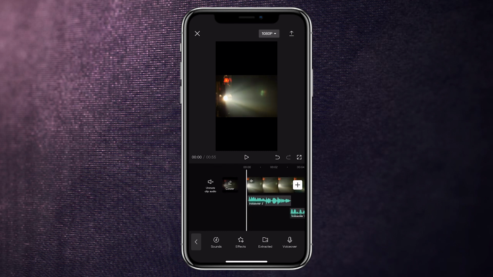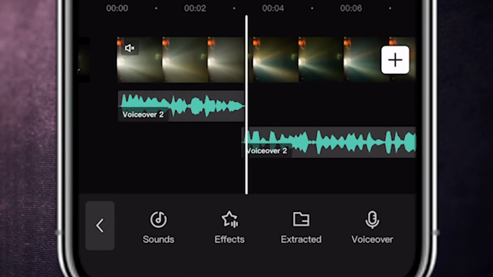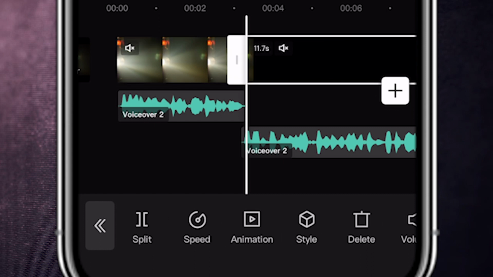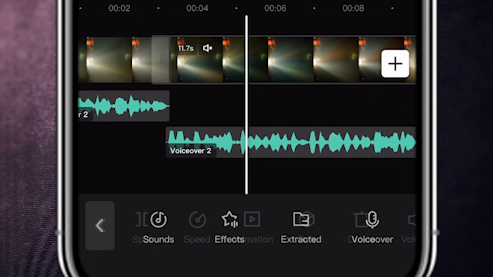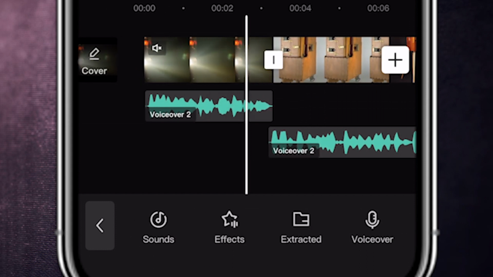So now there's a couple things we need to do to make this clip fit. First and foremost, we want to trim it to make sure it fits within our 3-second audio clip here. So what we can do is click on the clip and then select split. And then the area that's highlighted right here, we can click on delete. So now we have trimmed the clip to fit our audio block.